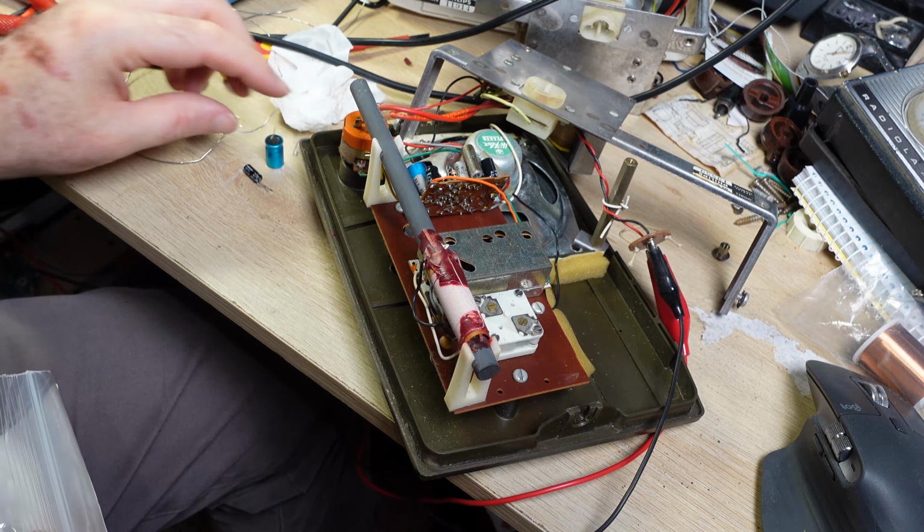Doesn't look like anyone's played with the tuning capacitors in there, or the coils, I should say. But I can't tell with the orange paint on them if it's the alignment or just a check mark. Now, I don't have any non-conductive screwdrivers that'll fit in there. So these are really tiny. So this one will have to do. Still not convinced about this.